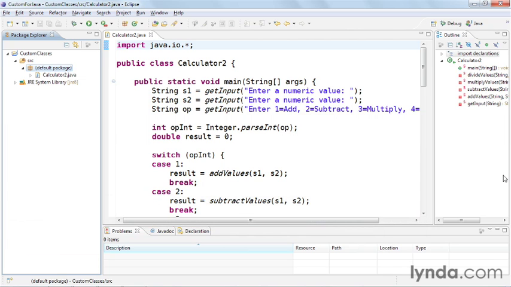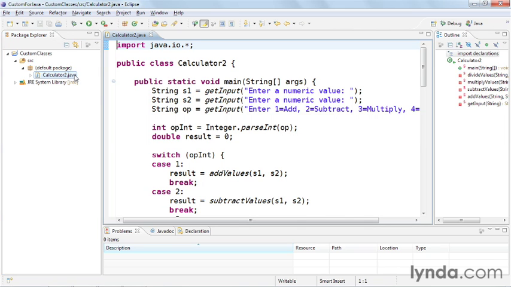For this exercise, I'll show you a simple strategy for taking an application where all the code is in a single class or a single file and extracting it out to multiple files so it's easier to keep track of and maintain. I'll start with this beginning calculator application.